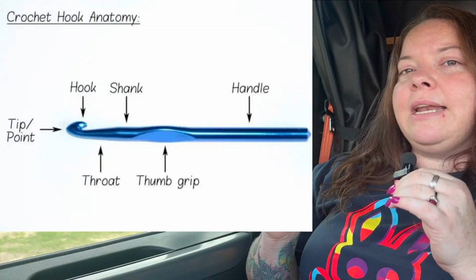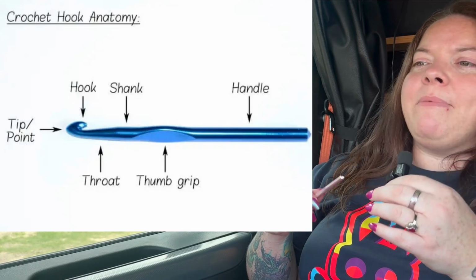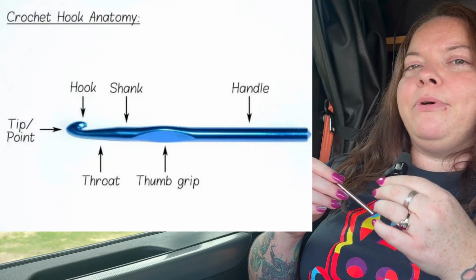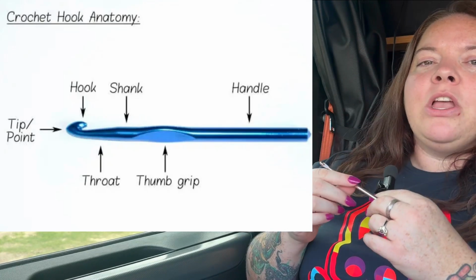So that's the basic anatomy of a crochet hook, and not anything too fancy. But that way, if anybody asks you, do you use tapered or inline, you have a little bit of an example of what they're talking about so you can properly answer. These Susan Bates crochet hooks are where I started with my crochet journey.